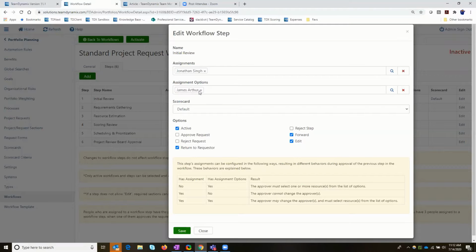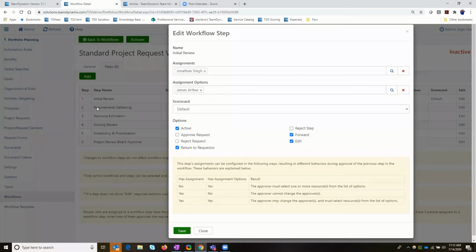And maybe the technical resource is put in this assignment options. And then Jonathan, if he knows the technical part of it, he could handle it. If it needs more technical expertise, then they put a technical resource in here and he can hand it off to that person. Does that make sense so far? Yeah.